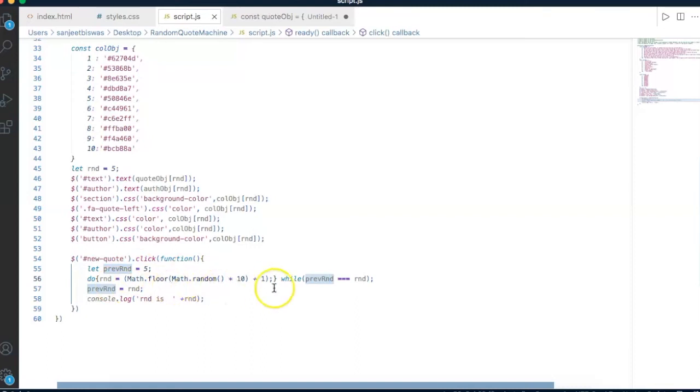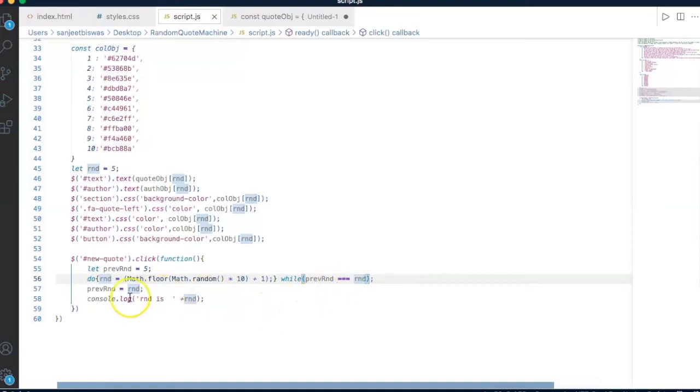This loop will only exit when the random number generated is different from the previous RND, all right? Only in that situation will this loop end. So then RND will have a value which is different from the previous RND.